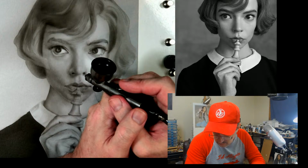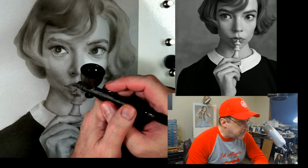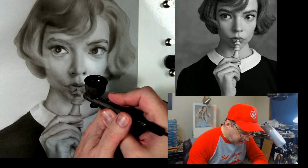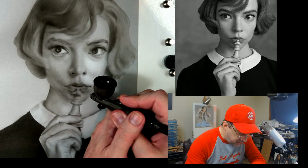Oh, thanks. Yeah, this corner is always a tricky one, right? So it's always something that I'm going to get more subtle with. And when you do them, of course, as you know, Tone, you just have to take your time with it. The subtlety is going to come from doing layer upon layer. A lot of times we are guilty of trying to build Rome in a day. We just have to realize that it's going to happen when it happens, not when we say it happens, right? So we'll just build that up slowly.